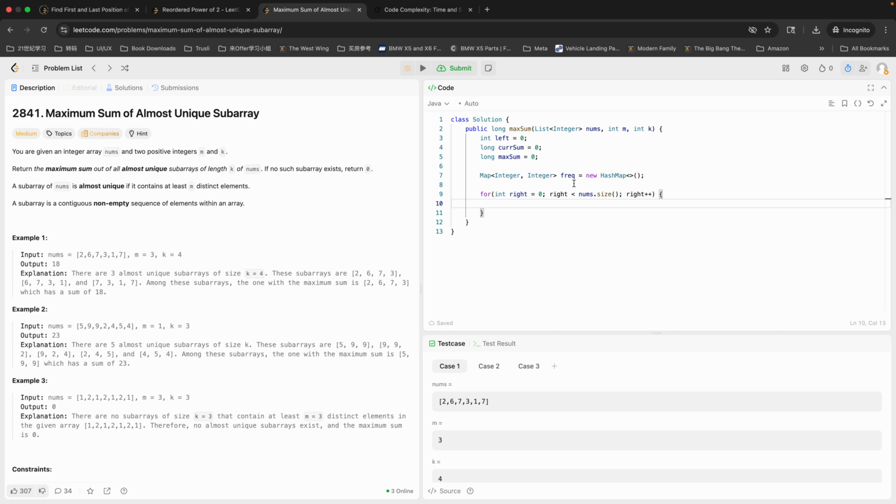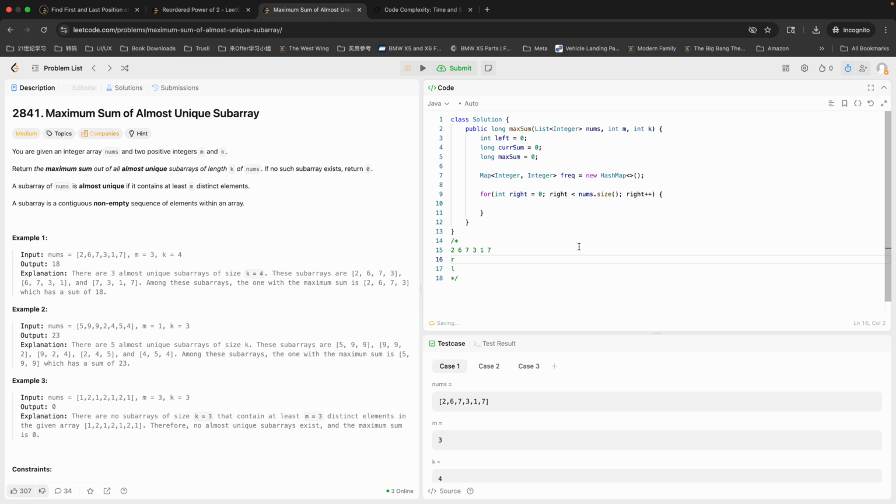Okay, so what should we do in the sliding window? Let's take a look at the first one. 3, 1, 7. Okay, so we have left over here, right over here.